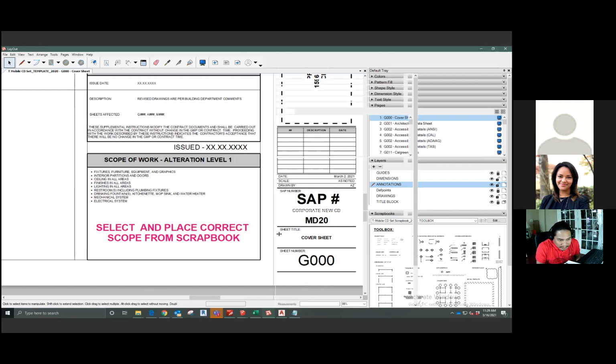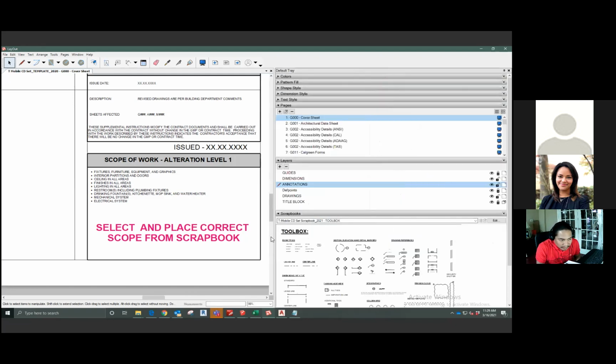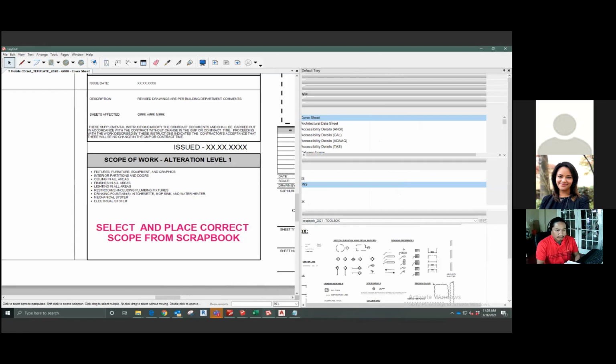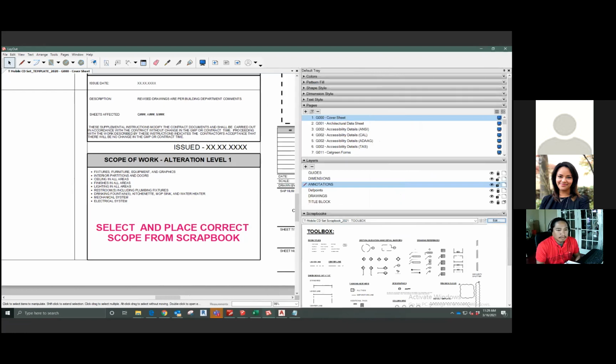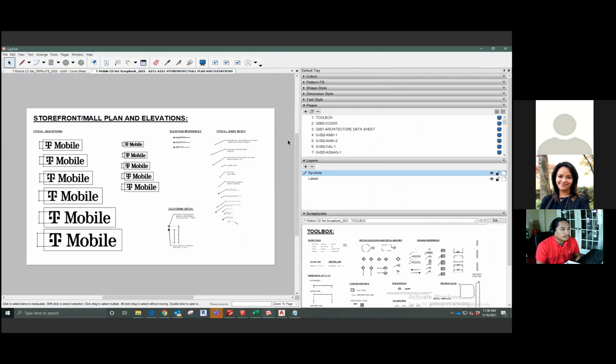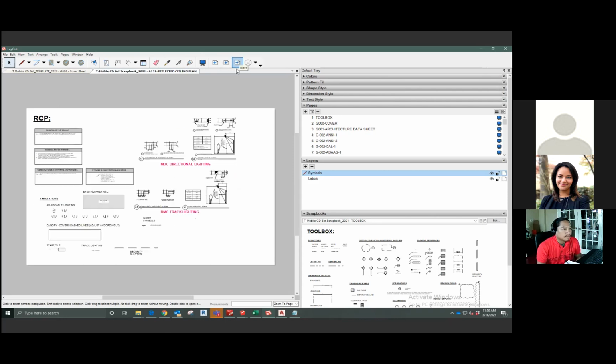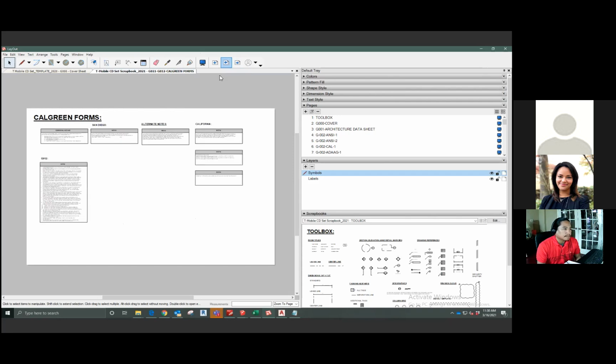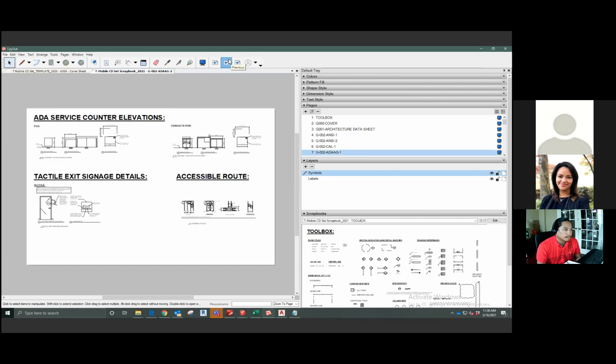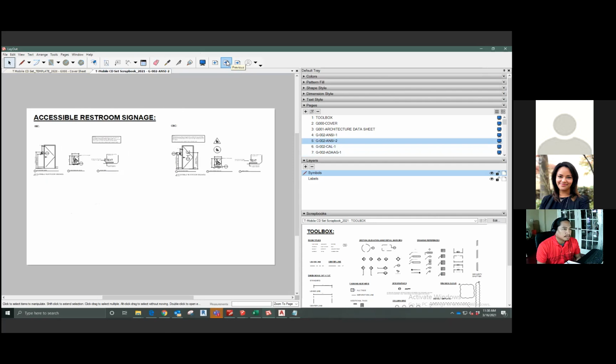All you need to do is either expand this or click on edit, and it will open up in a different tab. But just be careful, do not edit anything here. You can toggle between pages with this arrow here. Anything you edit here, if you click save, it will update the original scrapbook.